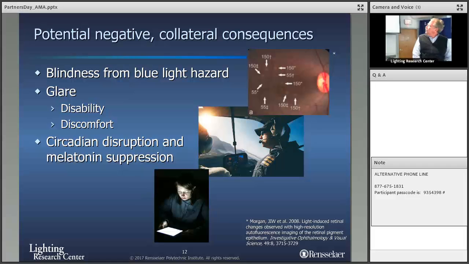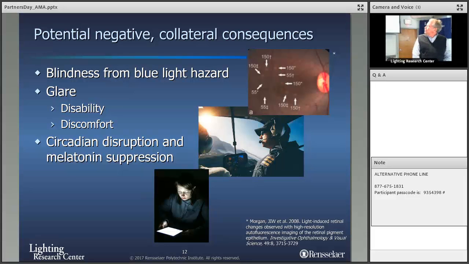And what you see here is a retina of a macaque monkey that has been exposed to very bright blue points of light. And what you may not be able to see are the small amounts of bleaching. At those points, that retina is completely blind. So we do have to be concerned with how we deliver light to the retina.